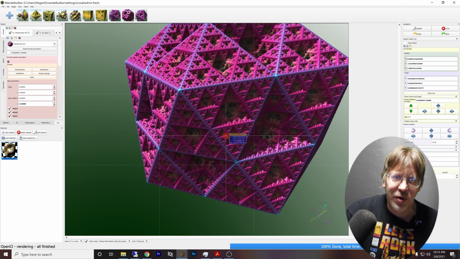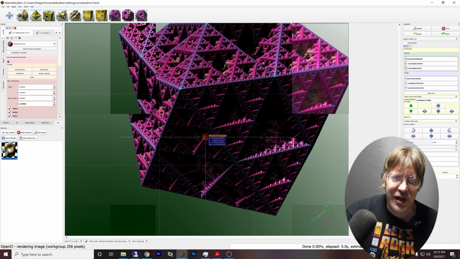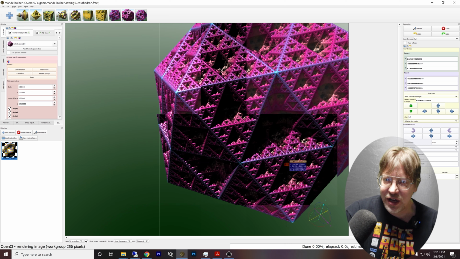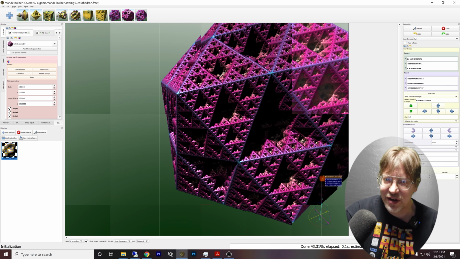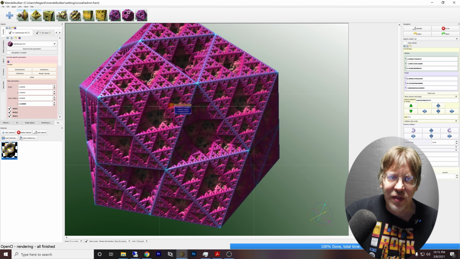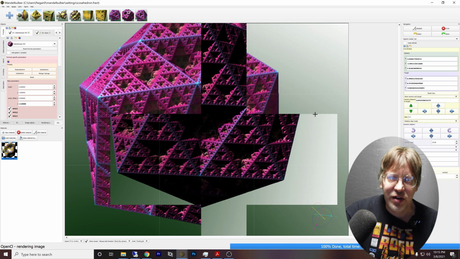Let's see, if I click it right here and then right click it, it will spin right on that point that I set initially. Click here and it'll spin right on that point that I set. All right, left click to move the fractal. Then we hit the middle button to spin the fractal.